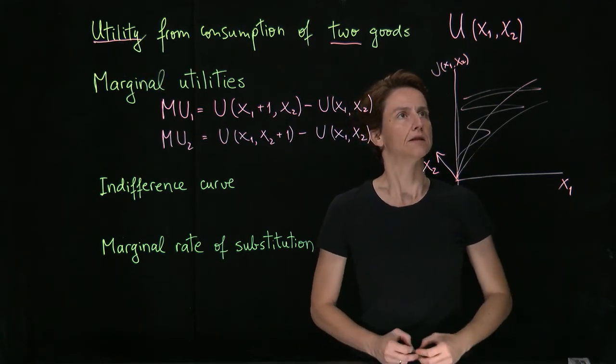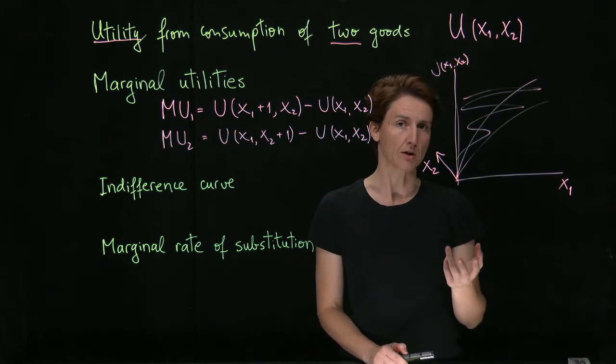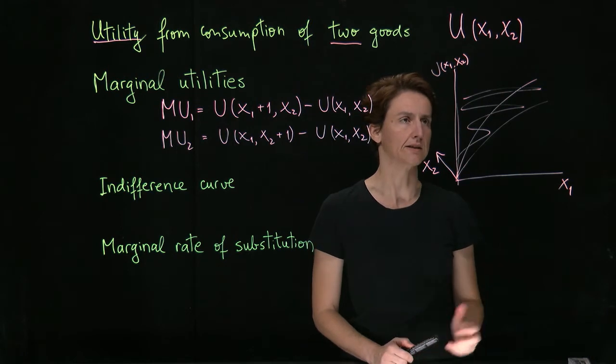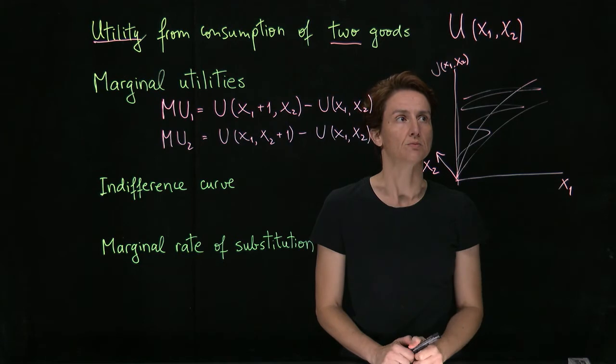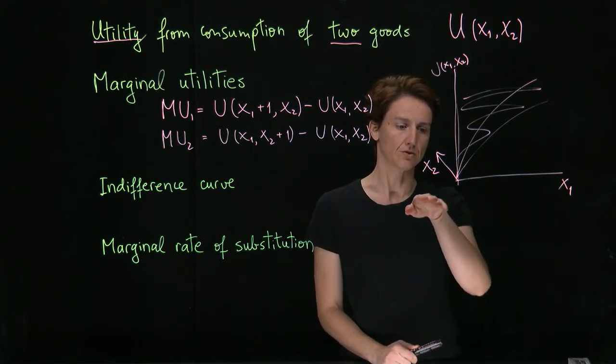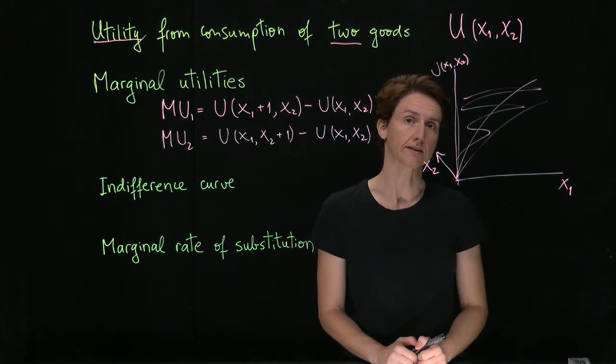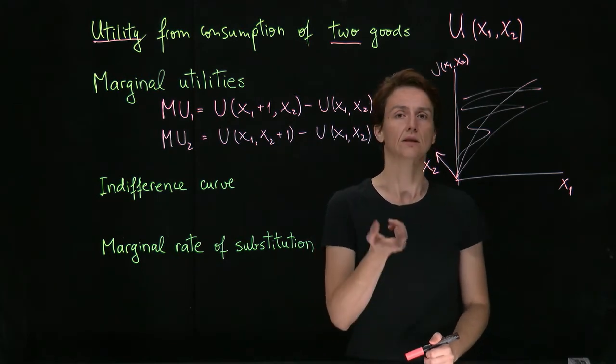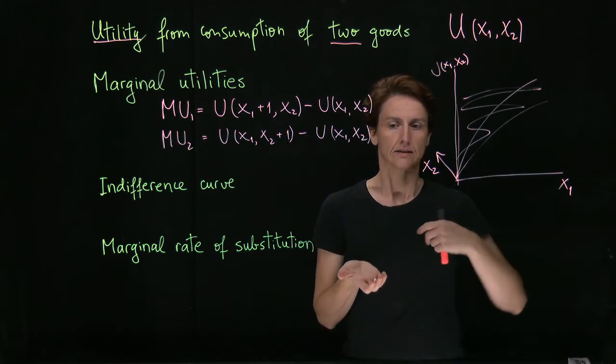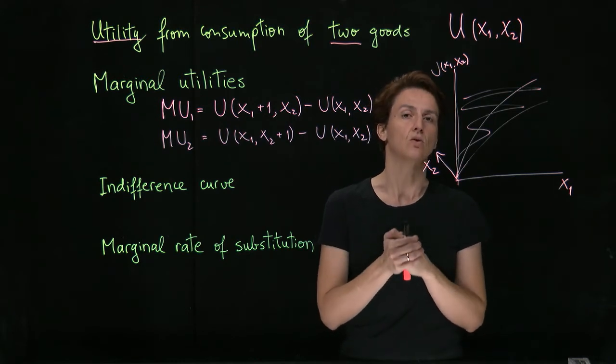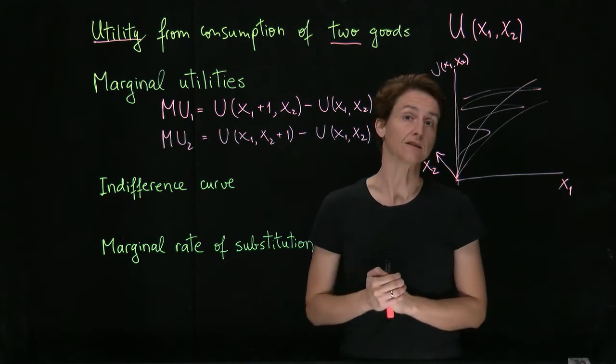And in fact, it's exactly the same problem that map makers have when they try to illustrate a mountain in a flat map. The solution they tend to come up with is that of using contour lines, of showing paths of equal elevation. And that's exactly what we're going to do, except now because we're talking about utility. A contour line for utility will be points that have equal utility value, and so that the consumer is indifferent between, and that's why we call them indifference curves.